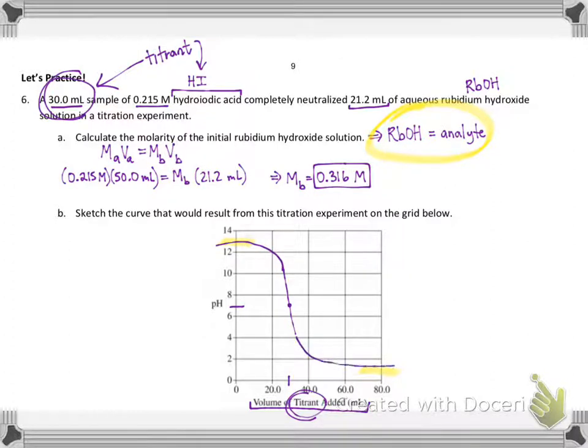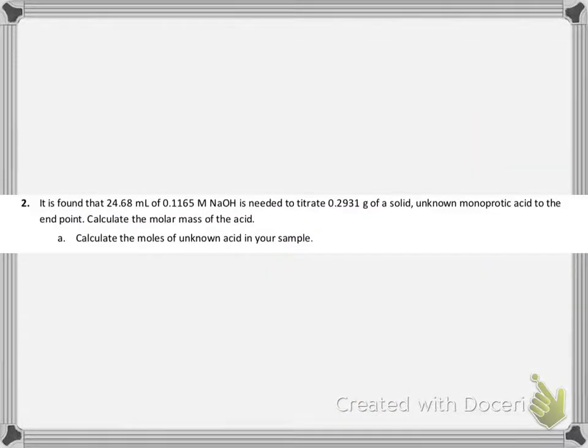That's kind of terrible. Flatten out at the bottom. So it's not perfect, it's not beautiful, but it's something, right? It's got the approximate shape of a titration curve. It's got the steepest point at the equivalence point, and it starts basic and ends acidic. That's all we're looking for in a sketch. Doesn't have to be perfect.